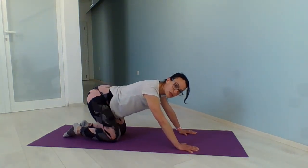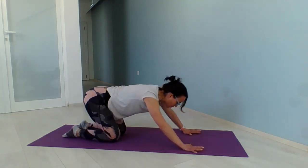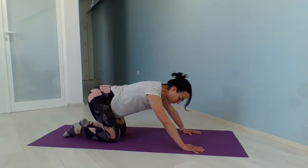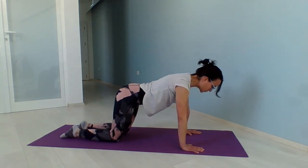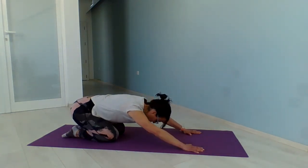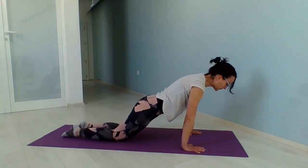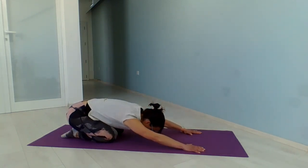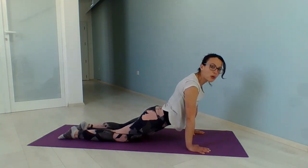And then again, take those hips back into child's pose, stretch. And bring those hips forward. And repeat, breathing in. And breathing out. And again, breathing in, stretch into child's pose. And breathing out, bring the hips forward. Let's do four more. Stretch back. And bring them forward. If it's comfortable, you can even start lowering those hips down.